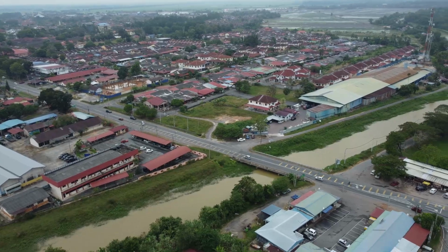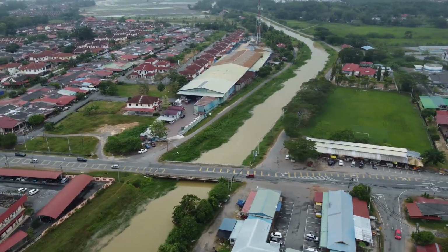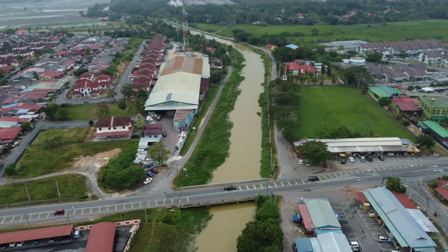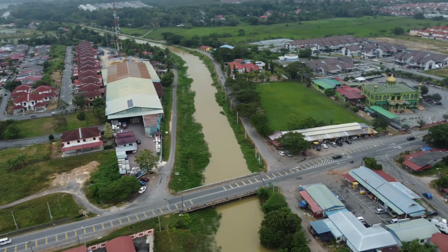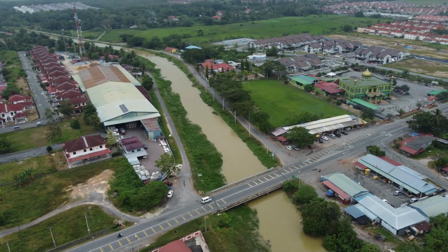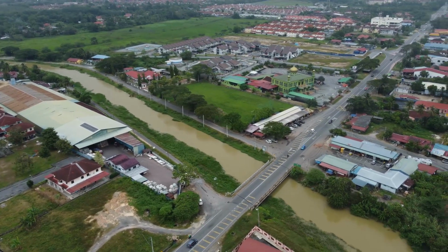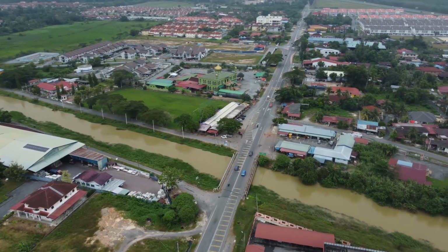As you can see to your right, the river encircles the whole town itself. The whole problem with the defense of Jitra by the British Army was that it was defended too wide, and there were not enough resources to man such a wide area of defense. This, I believe, caused a swift fall of the British Army. And I quote Stanley L. Falk, in his book Seventy Days to Singapore.